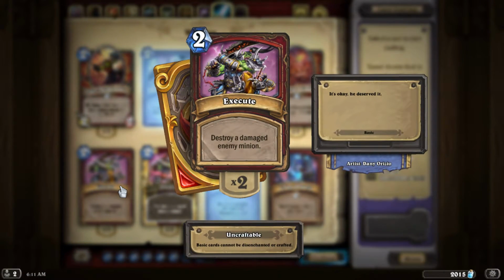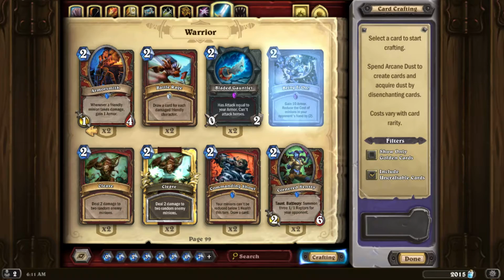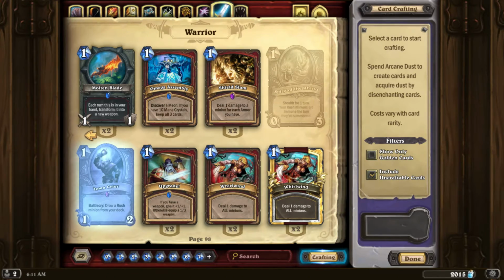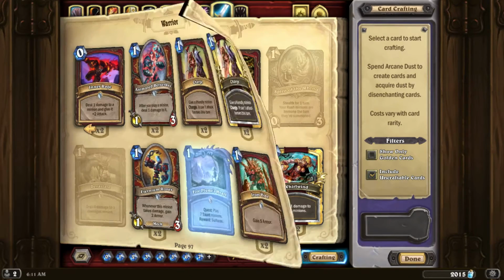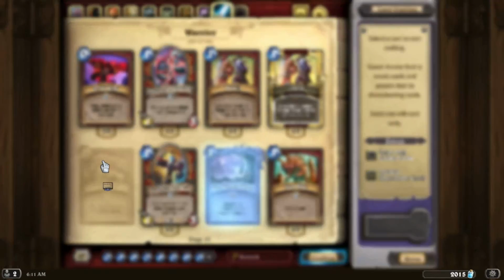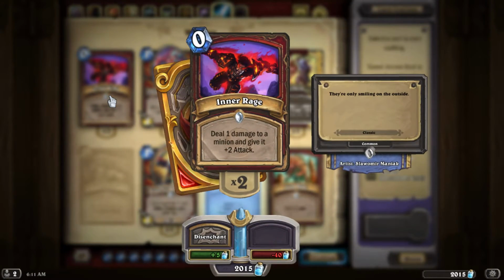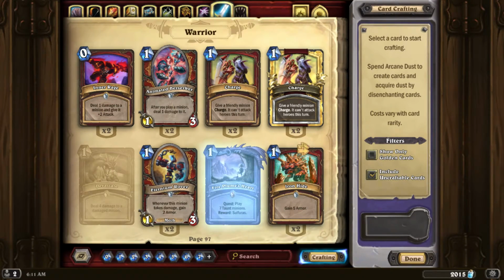Let's see. Execute is destroy a damaged enemy minion. Whenever a friendly minion takes damage, gain armor. You can definitely make armor decks, but they've been a little bit nerfed. Nothing really works. Nothing new worked with that card. Doesn't feel like there's a big synergy there, but kind of decent cards.